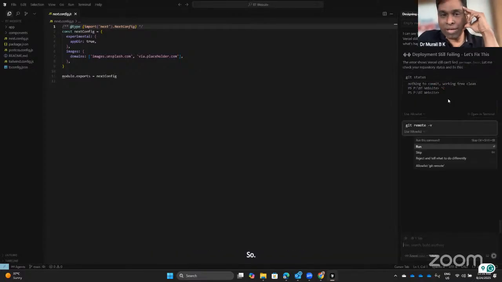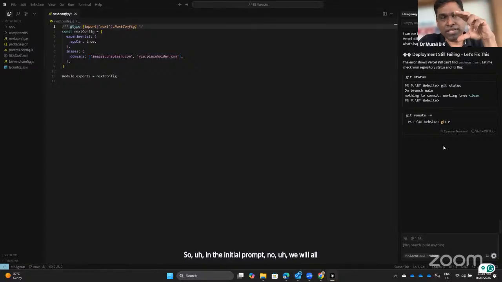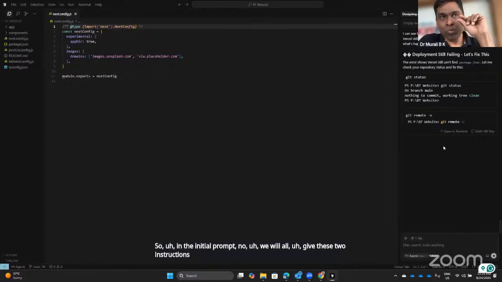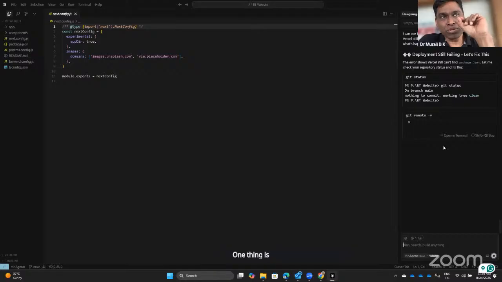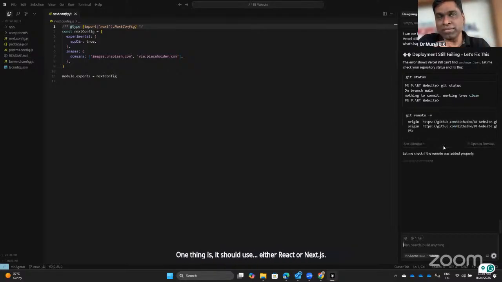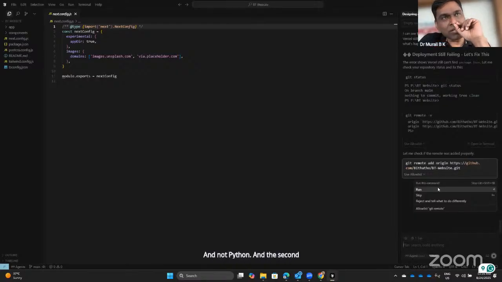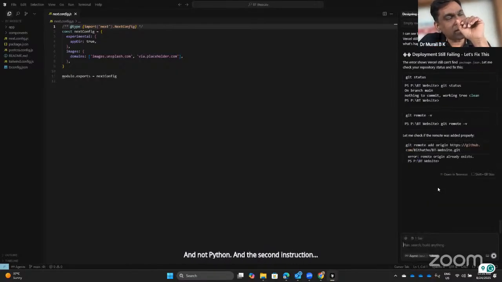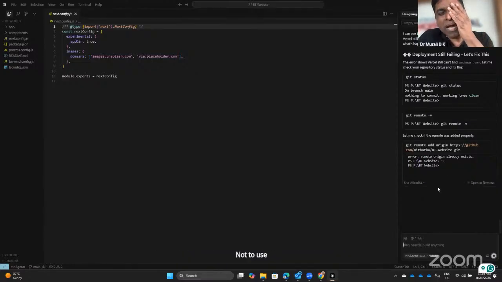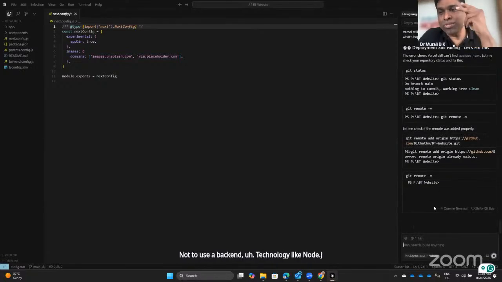So in the initial prompt, we will all give these two instructions to Cursor. One is it should use either React or Next.js and not Python. And the second instruction is not to use a backend technology like Node.js. So these two instructions we have to give.